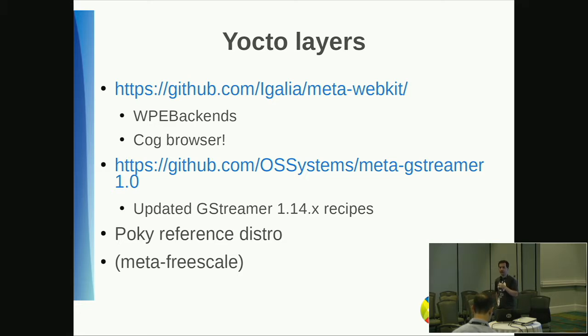Also, it's good to have the GStreamer layer, even though the updated recipes are progressively moved to Poky directly, the standard reference distro of Yocto. So it might not be needed, it can be optional. And the meta-freescale layer is also useful. I don't really remember why.